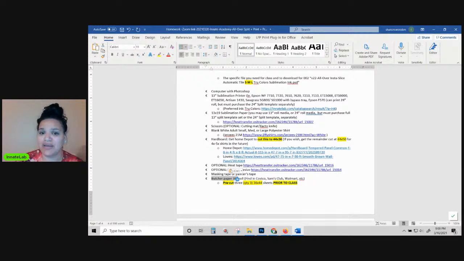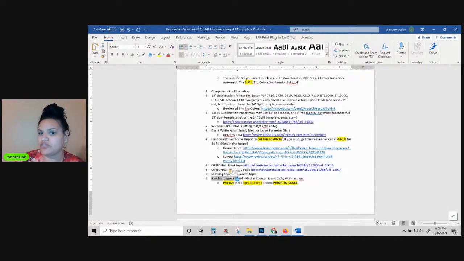So I'm telling y'all like my daddy told me, okay? Keep it simple, Shannon. Let's just do butcher paper, masking tape. You already have your printer and your 13 by 19 sheets of paper, and you have your template. I say that's kind of simple. And a pair of scissors.